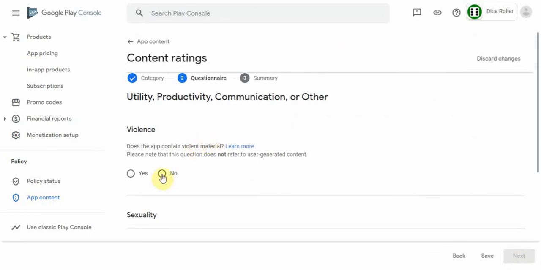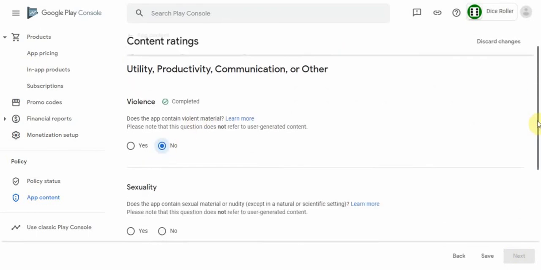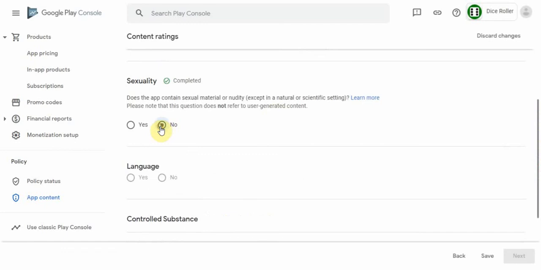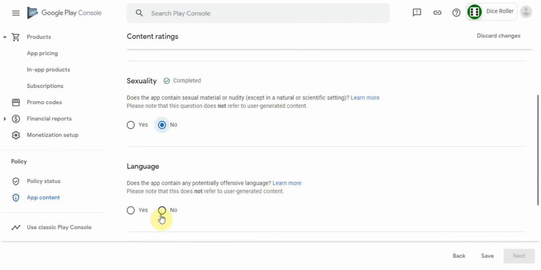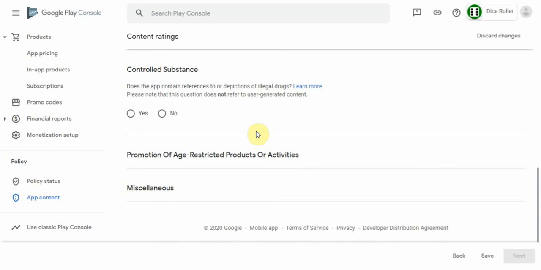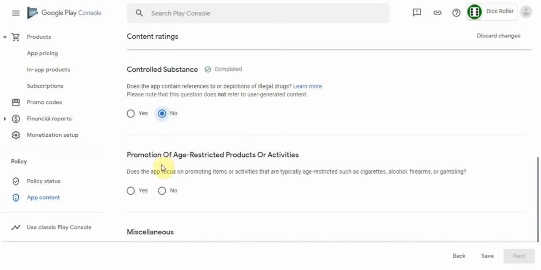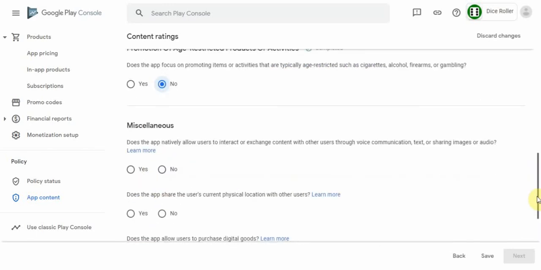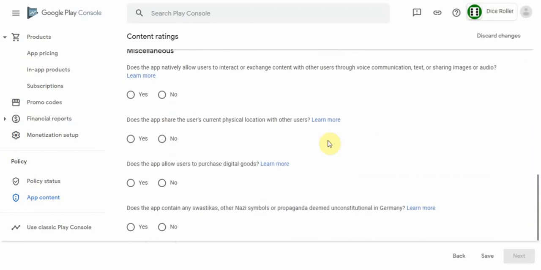Does it contain violence? No. No. Offensive language? No. Controlled substance? No. No. No. Does not.